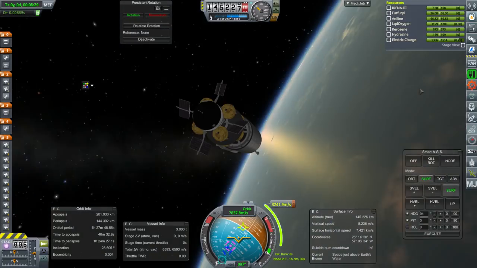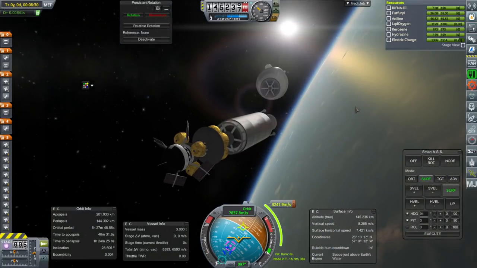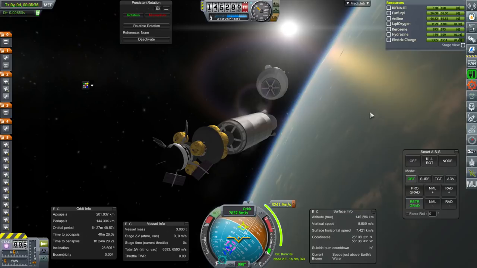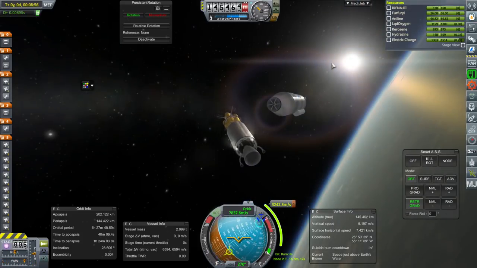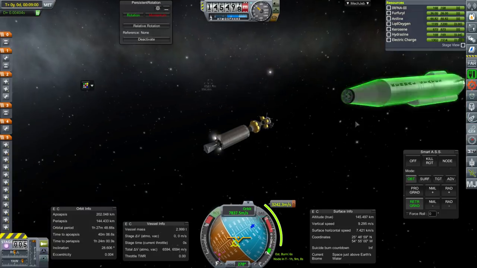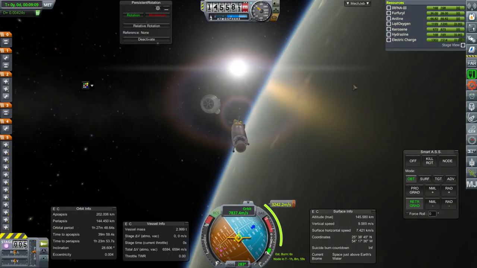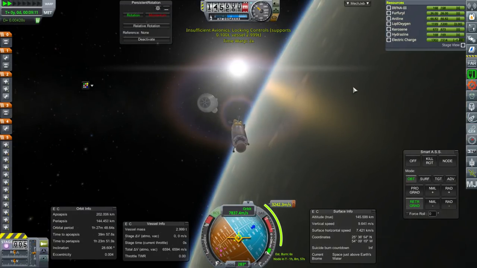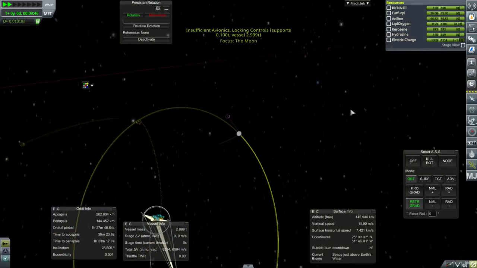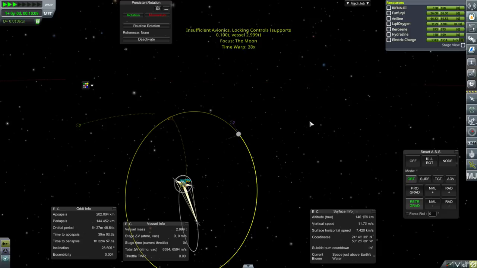We're facing the wrong way as far as power is concerned, though. So let's just go orbit retrograde RCS. And we really hope the Atlas stage doesn't hit us. Okay, when we time warp, we are recharging. Good. And we have to wait an hour.